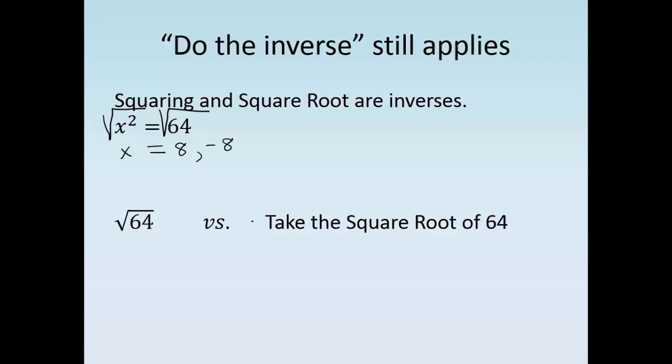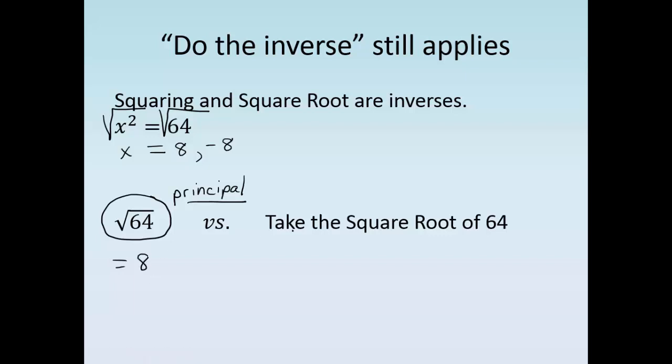So now we need to straighten out when do we only use the positive solution and when do we need to give two solutions. If you see a square root symbol pre-printed in a textbook or on an assignment or test, and it doesn't have any symbols out in front like plus or minus, this is called the principal square root. The principal square root is the positive solution only. So if it's pre-printed, you only give the positive solution.